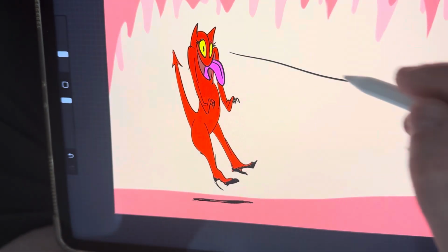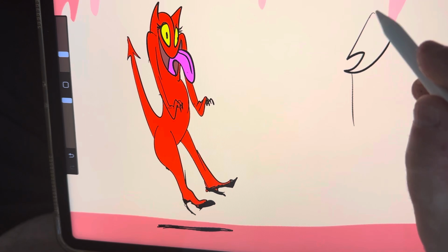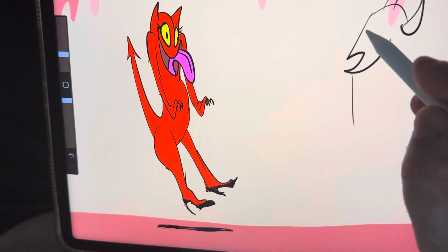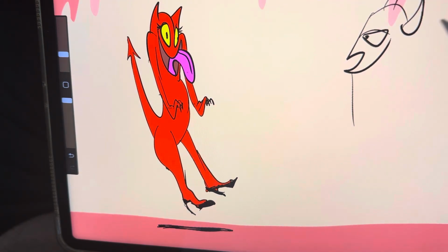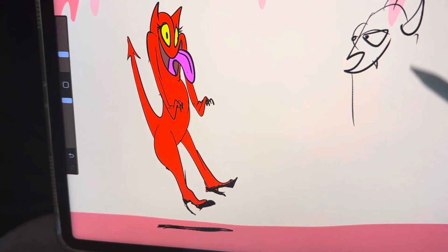The main question is, what is she looking at? First thought, some sort of hunky devil guy. That's right, Mr. Handsome here. Give him a little tooth, like a vampire maybe. His head is too big, but who cares?